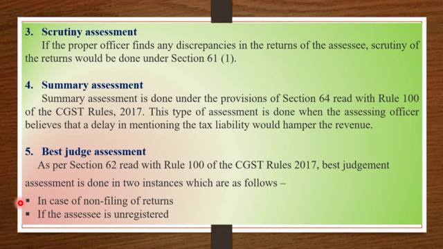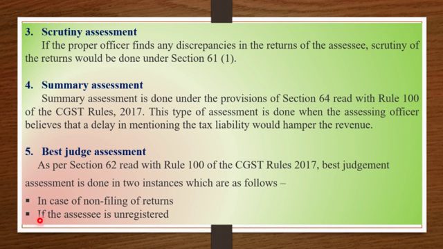Students, if the assessee does not furnish his returns under section 39 or section 45, a notice as per the provisions of section 46 would be issued by the proper officer. This notice would direct the assessee to furnish his return within 15 days. If the assessee fails to furnish his returns within this period, the proper officer would calculate the tax liability of the assessee himself. This calculation would be done based on the best judgment of the proper officer after taking into consideration the records of the business which the officer can access. The officer would then issue an assessment order within 5 years from the date mentioned under section 44.